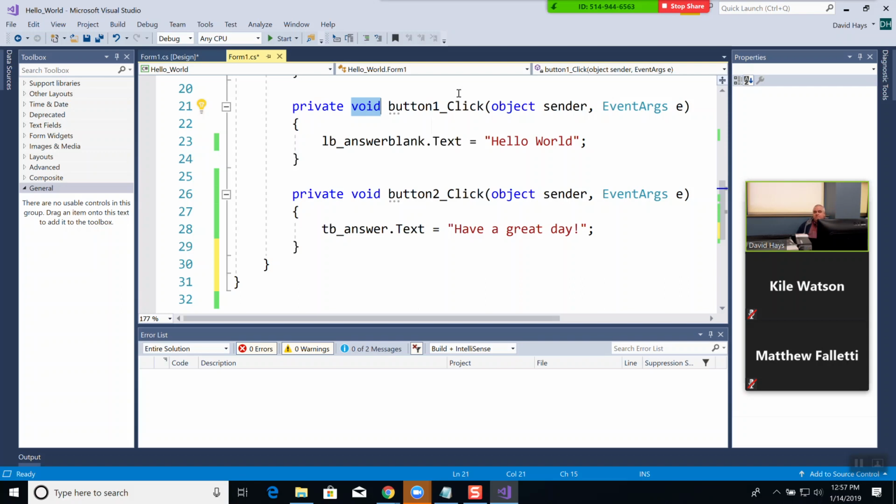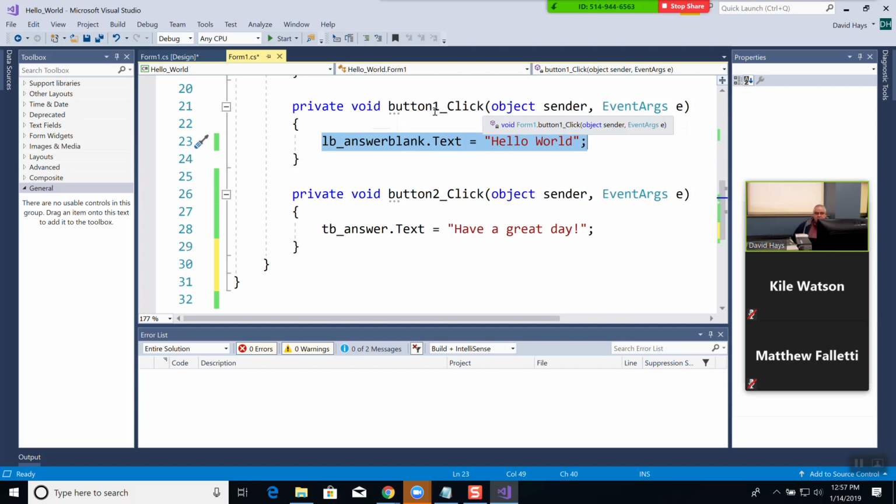Nothing's returned. On the other hand, if I tell him, hey, go ask your mother what the plans are for this weekend. He goes, he asks her, and he comes back and he tells me. He returns something. That's what this is. Public void means nothing's returned. We go off, we click the button, we do the code, we're done. Now, that doesn't mean it won't actually change something on your form. It just doesn't return anything back to the main code here. And we'll see how we can change different values of this to return something.